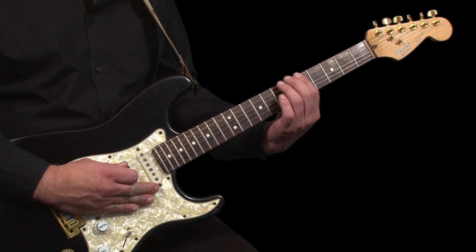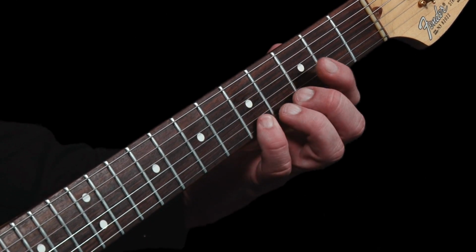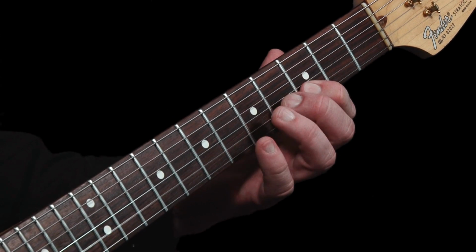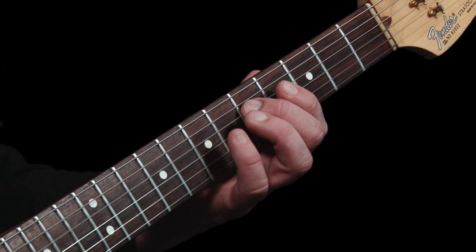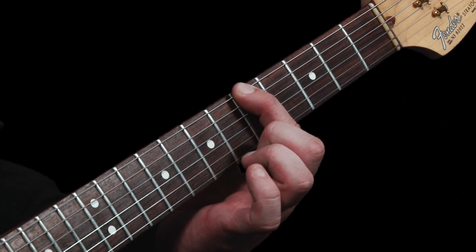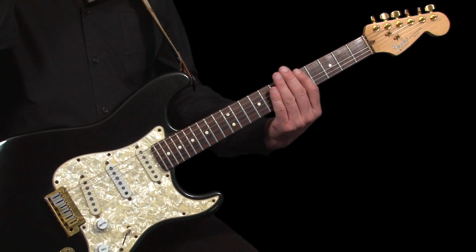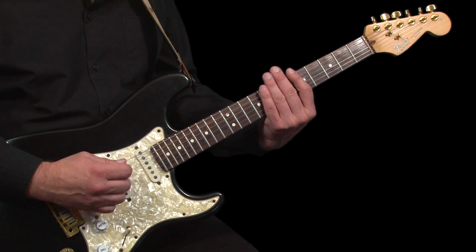Try this with me. After 4, 1, 2, 3, 4. Once again, please make sure that you're using all 4 fingers of your fretting hand and use alternate picking if using a plectrum.